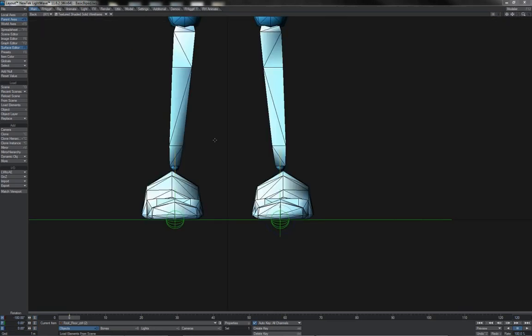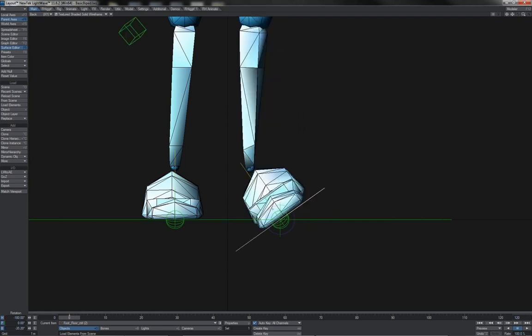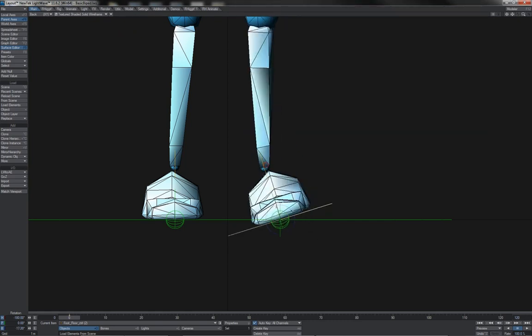Something else that you might discover between different rigs is of course that either a certain type of control is present or missing, or that you need to work controls slightly differently in order to achieve a given pose. For instance, let's say that you've got again the foot rig here and you're wanting to be able to tip the foot and lean it on its side, on its edge.